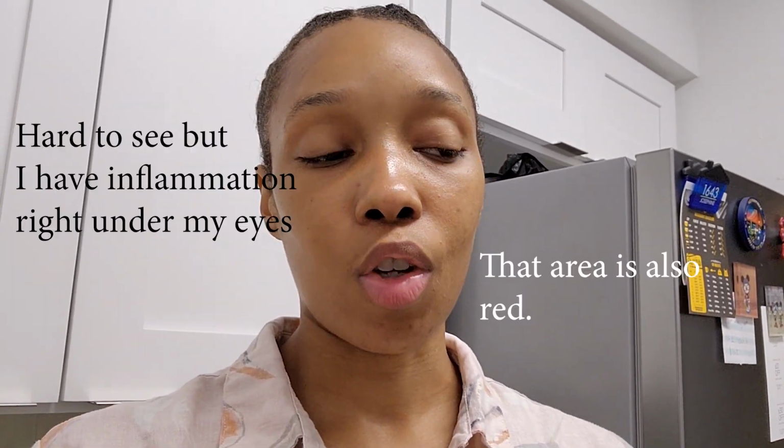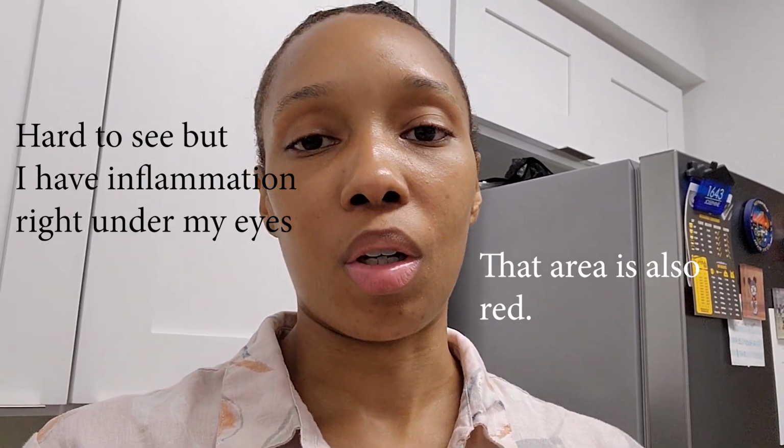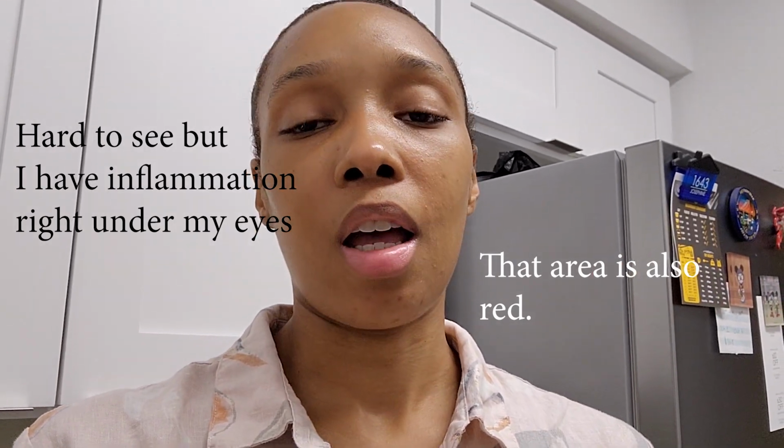Hey guys, so golden milk done. I did forget to add footage of me putting in the 1 tablespoon of honey. So my plan is to drink this every day for 30 days and then we will see how my face looks. I already took the pictures, so at the end of 30 days I will take another photo and we can do a comparison. Do I think there'll be a difference? I have no idea.